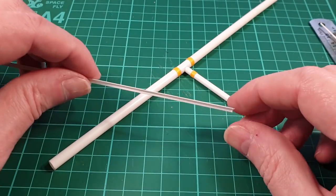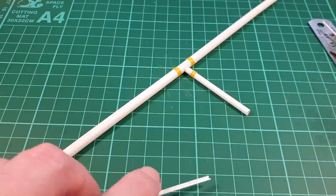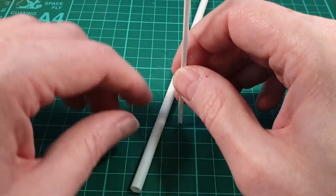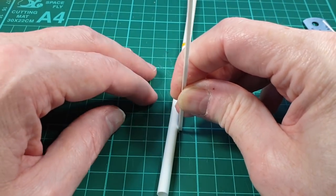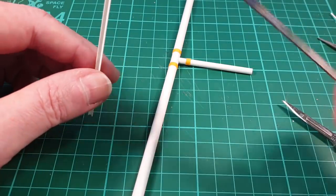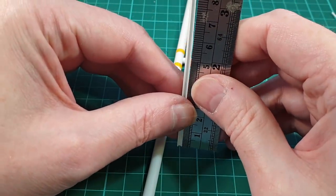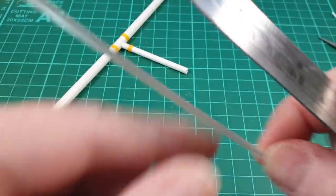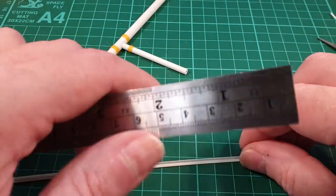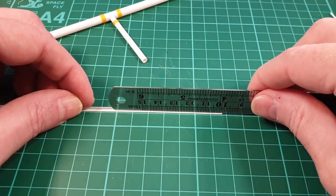So I've got here another piece of Evergreen styrene, and what I'm going to do is make a couple of right-angled brackets that will kind of stand off of the wall and give us something for the pipe to sit on. So I think what I'll do is cut these off 10 millimeters long. Oh, this stuff is sometimes very fiddly to work with, but it'll all be worth it in the end.